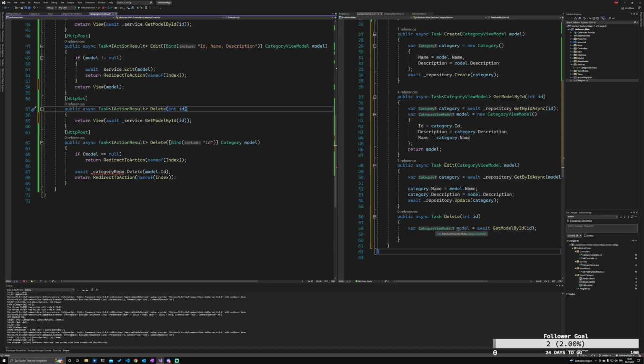So to delete, we're getting the delete message, and we await repository.delete, and we pass the ID.